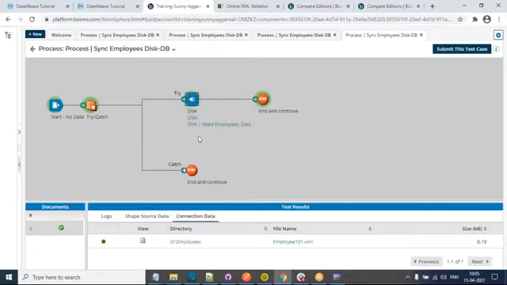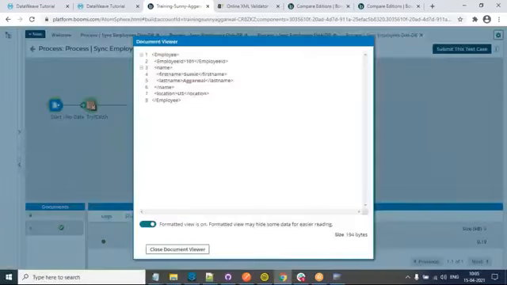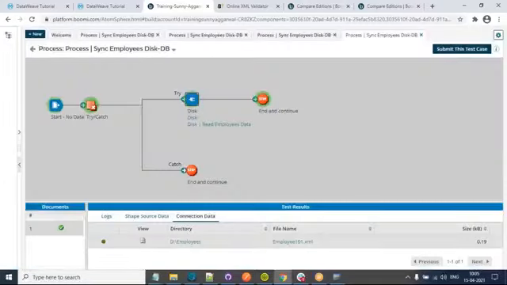You're performing some action over here, right? What action are you performing? You're trying to read the file, and as a resultant of that, whatever gets generated goes into the connection data. Because this shape is of connector type, it is creating a connection, and as a result of that connection, whatever data is getting generated falls into the connection data category. So here only we'll get the result. Is that right? Yes, yes.